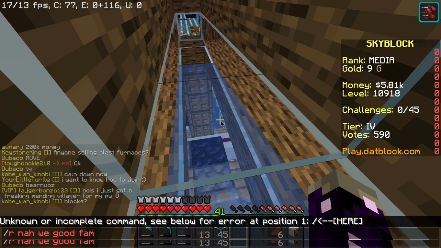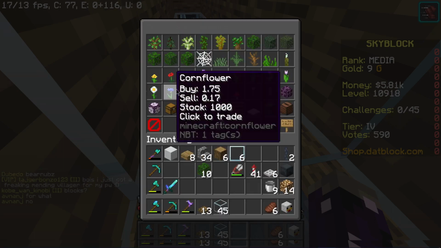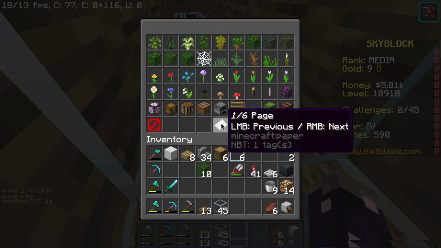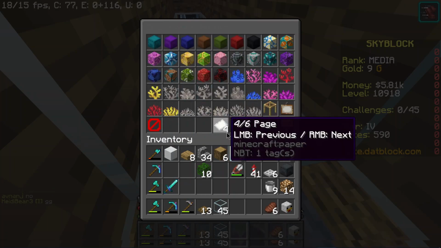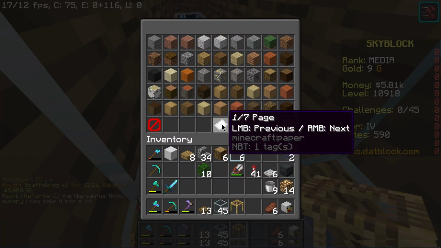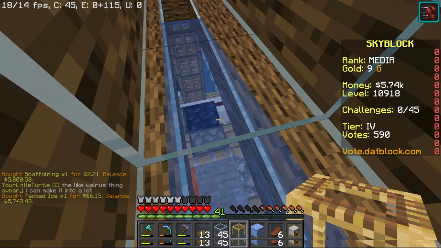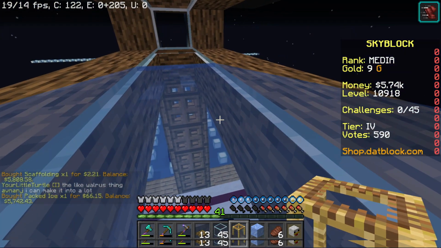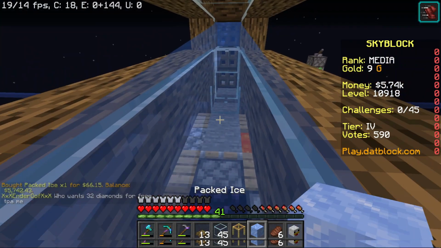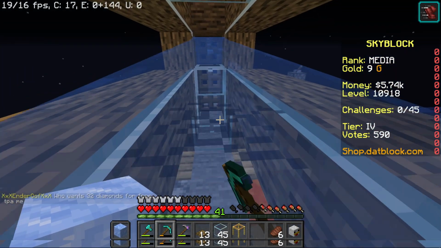So what we're going to want to get, now you can do this on your own as well. Go into decoration blocks, go over a few pages. We're going to want a scaffolding, and we are going to go in normal blocks, go over a few pages here, and we're going to want a piece of packed ice. Now scaffolding does allow blocks to actually pass through them, so that's always a nice feature.